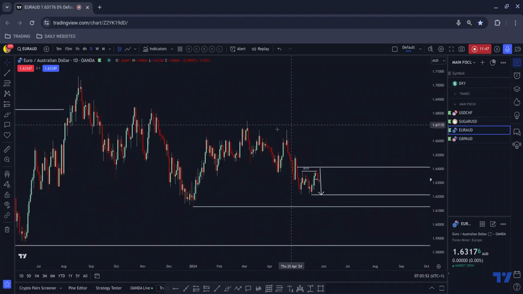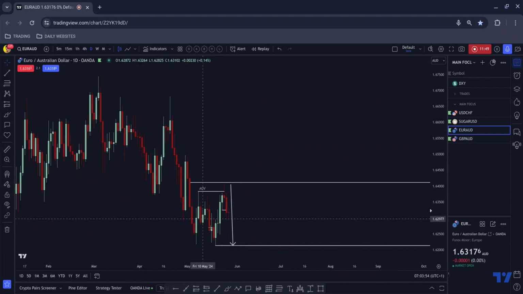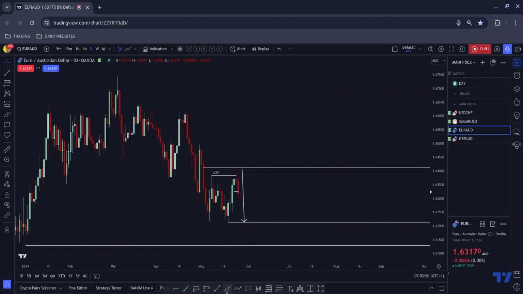But if we just drill down a little bit, you can see here that this is potentially a little range play, and I've literally just noticed this on the fly. What happens? We come down, but we wick to the area and not through it. So price will likely gravitate back towards that low.